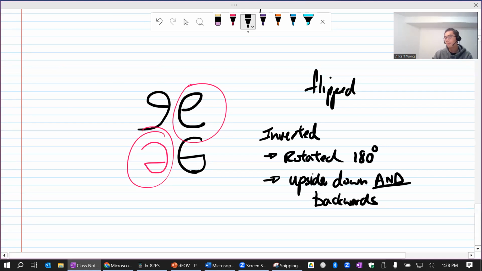Do you understand that? It's upside down and backward. So that's what inverted means. You take it and you rotate it 180 degrees. Inverted, not inverse. Okay, inverted. So everybody knows the answer now?